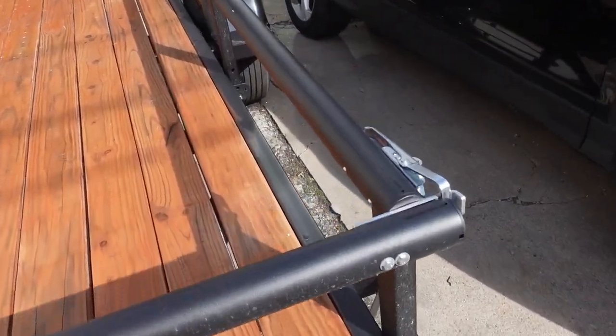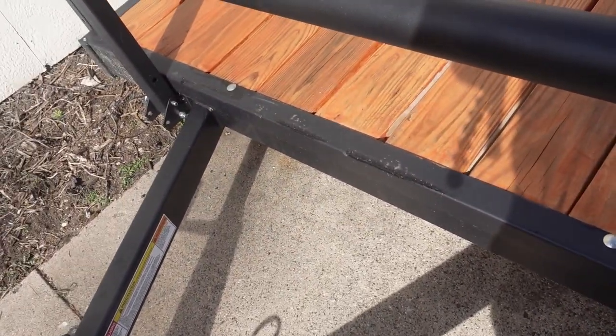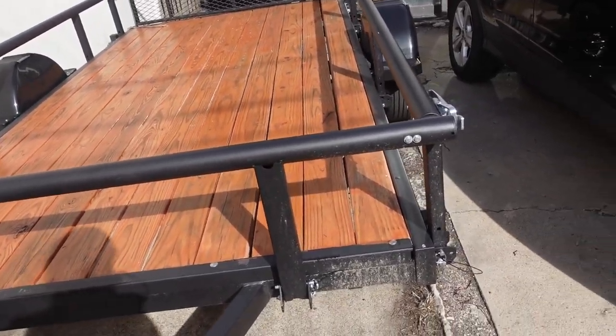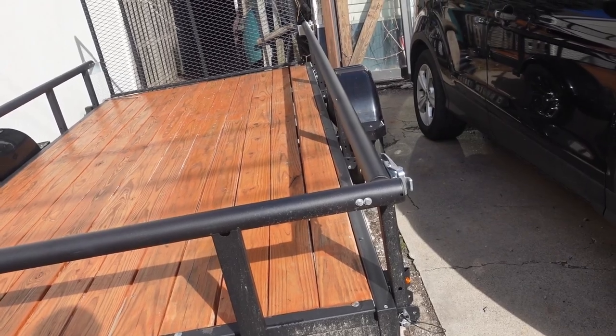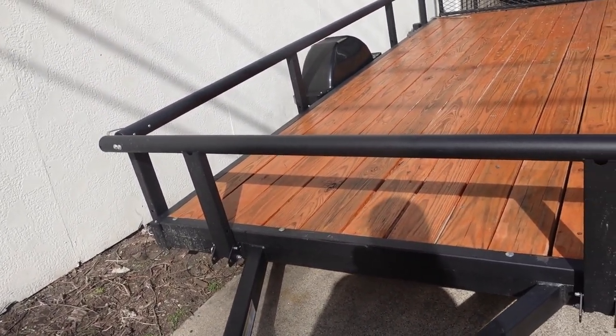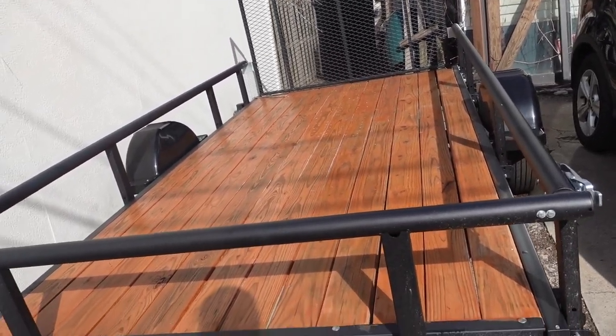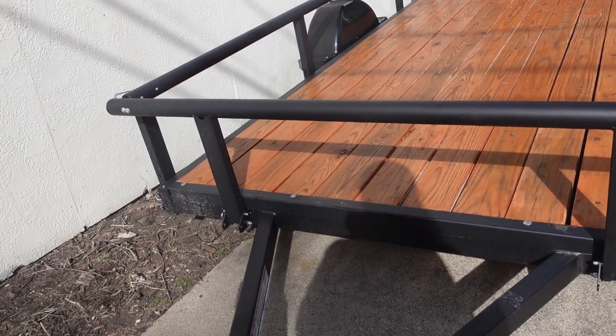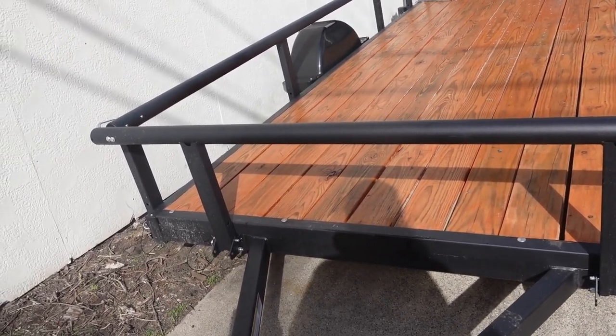The other thing I don't know yet is how I'm going to mount this. I'm hoping there are some suggestions in the packaging, otherwise I'll look at what other people have done online. There are some things I need to take into account — for instance, these rails can fold down or come out entirely. I'm probably not going to be taking them out anytime soon, and I don't see a whole lot of uses that would require that unless something is going to be dangling off both ends. I want to take that into account, so I'll need to take some measurements.